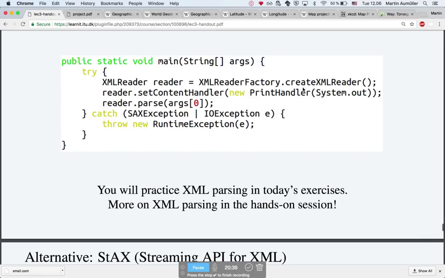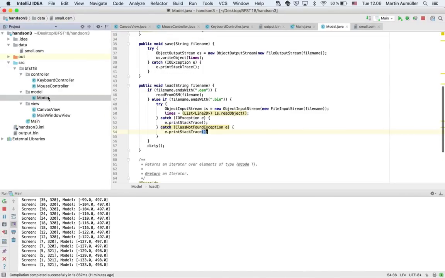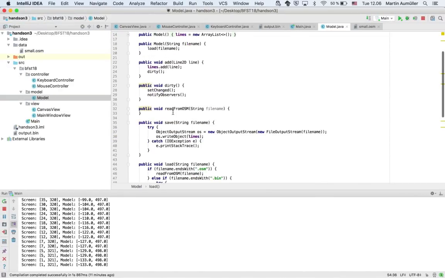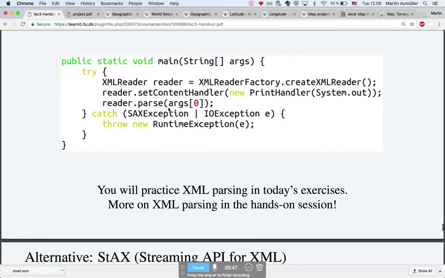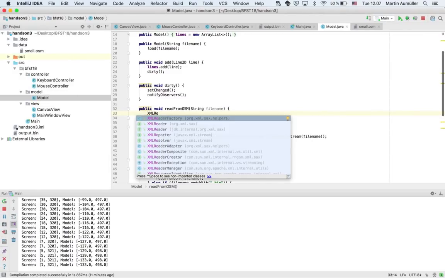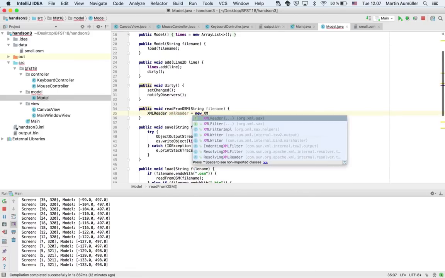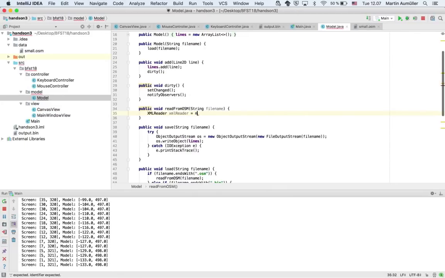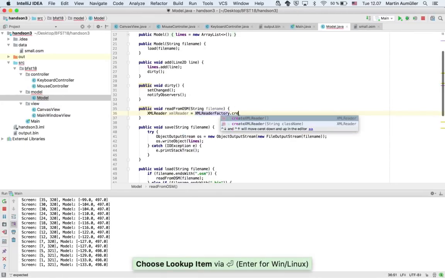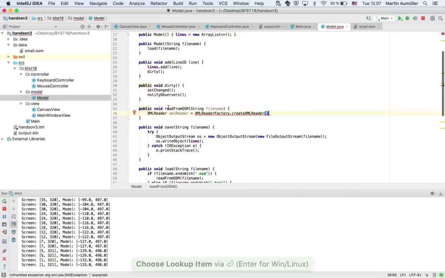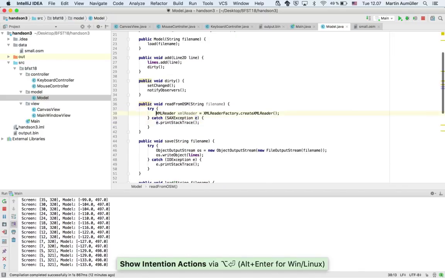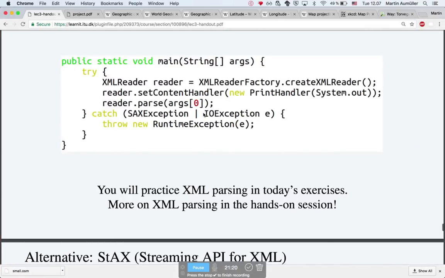So let's do this. First of all, we go to our model. Now we want to have this read from OSM file. How it works is we use an XML reader. Let's call this xmlReader equals new XML reader, and this was actually created by refactoring. Okay, like this. A few things could go wrong, so there could be an exception thrown, and we can surround it with try and catch.